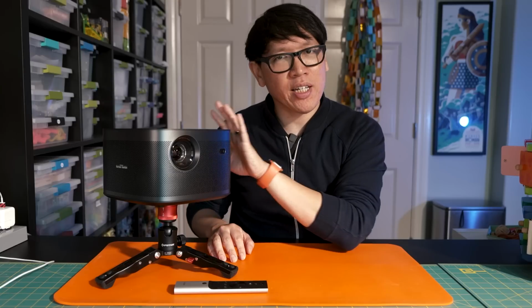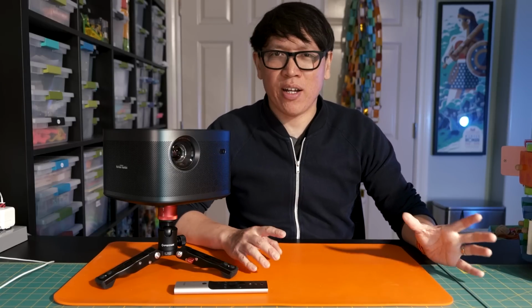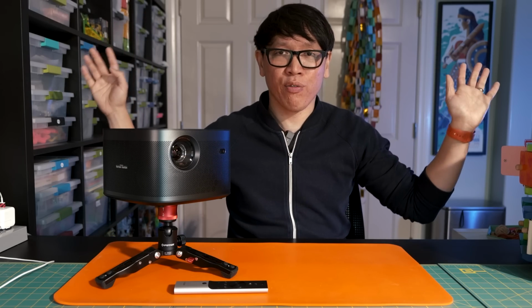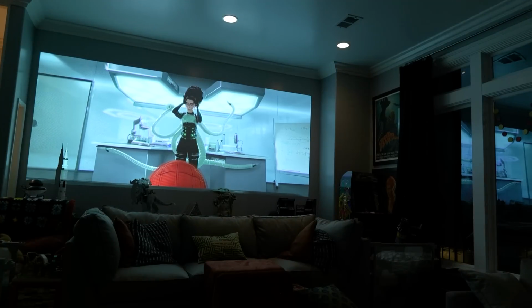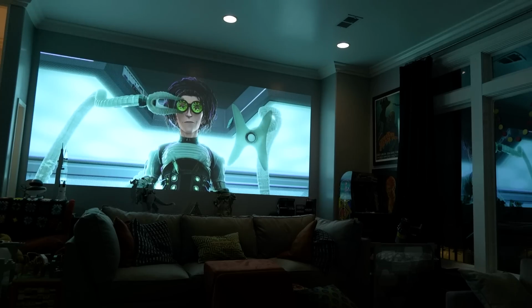But at this, again, rated brightness, I found that there was a pretty good sweet spot right at around 100 inches. You could, of course, get really far further back and get a much bigger image. It's rated for, I think, up to 300 inches. And I tested this at about 150 inches right against a full wall.